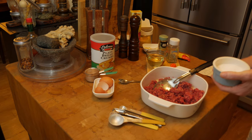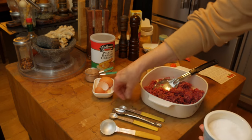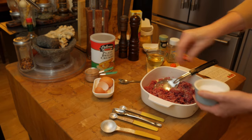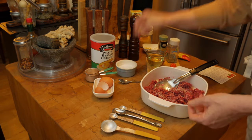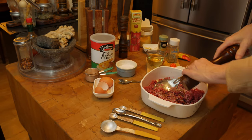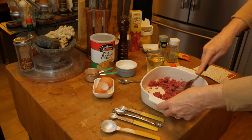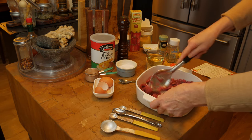My recipe calls for like 1 teaspoon. It's salt to taste. For me, I'll just do a pinch. I eyeball it now, but it calls for 1 teaspoon. So put a little of that in there. Some cracked pepper, a couple turns of cracked pepper. I think my recipe is, again, 1 teaspoon, but after you've made this a little bit, you can adjust it on your own to what you like.